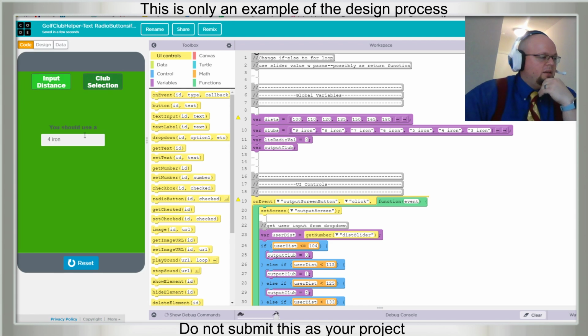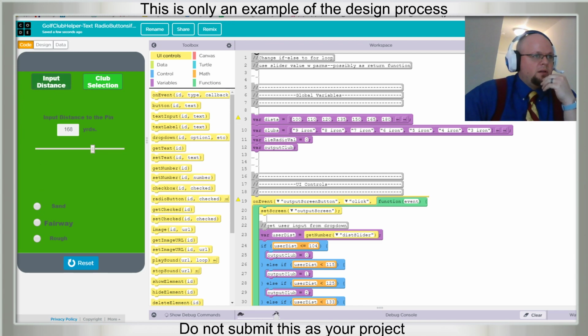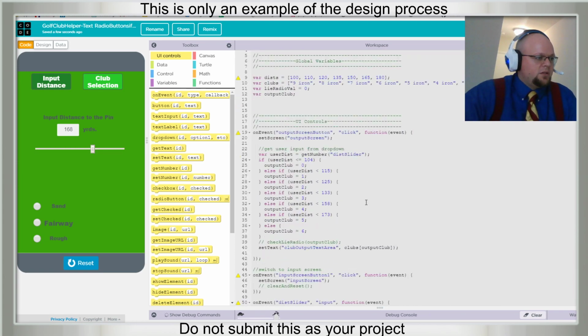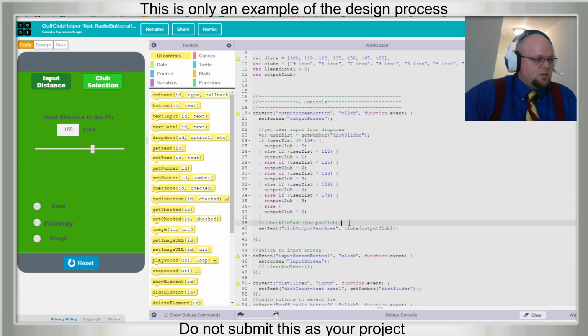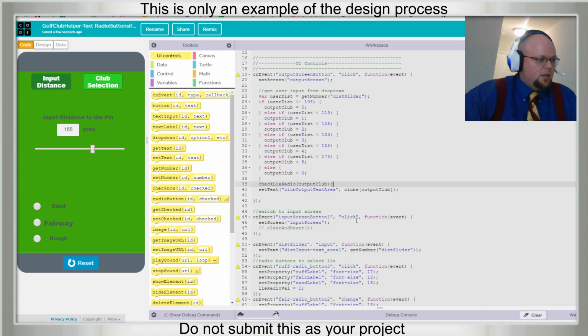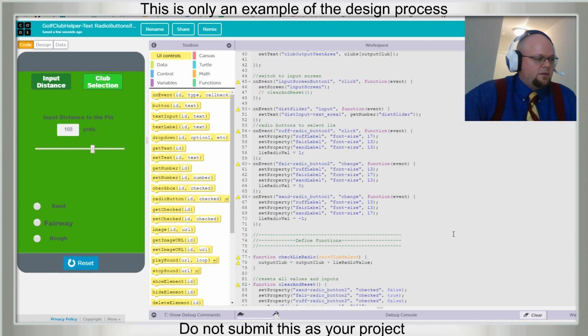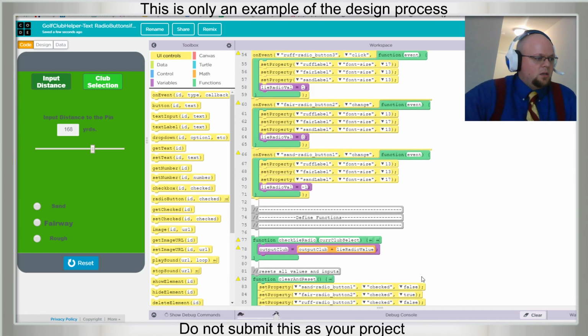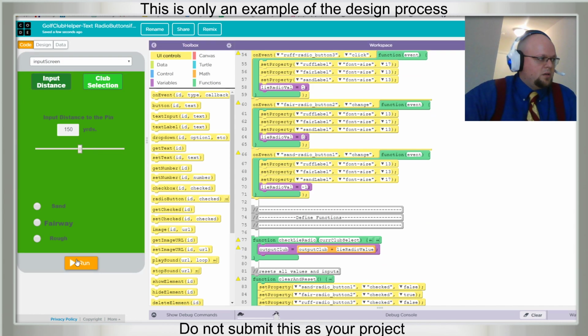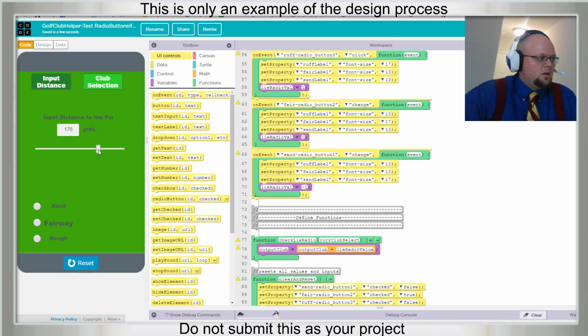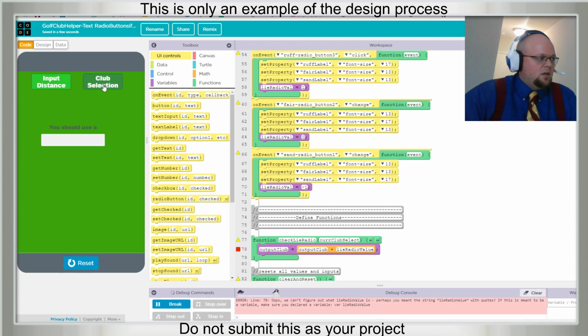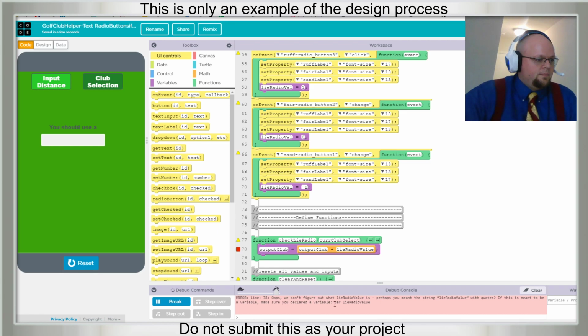All right, so we put in a distance and got a 4 iron. If we go back here, switch it to, oh, well, I'm currently not calling the function. Okay, the function is check lie radio, and do we still have that function going? Yes, okay, so this should work. All right, I think we'll go here. The club based on fairway is lie radio value.